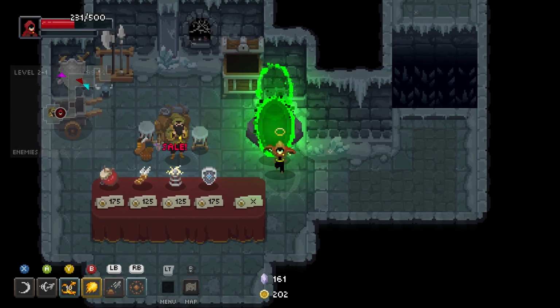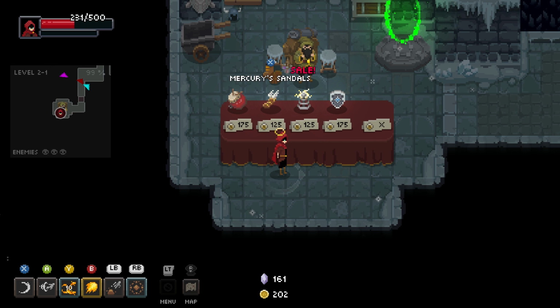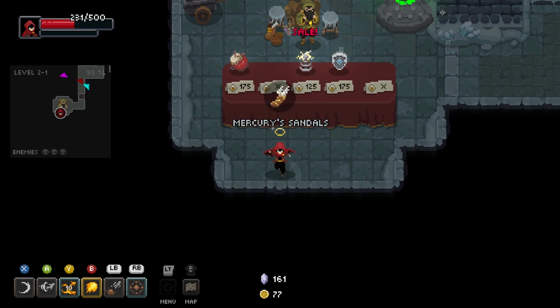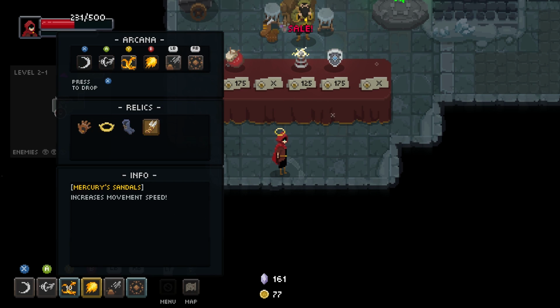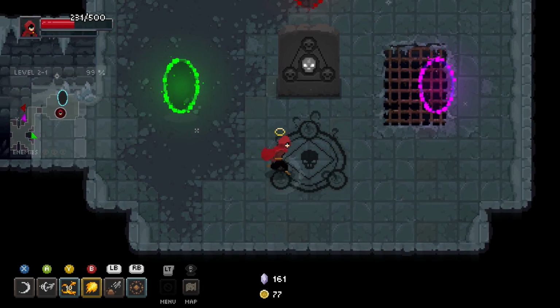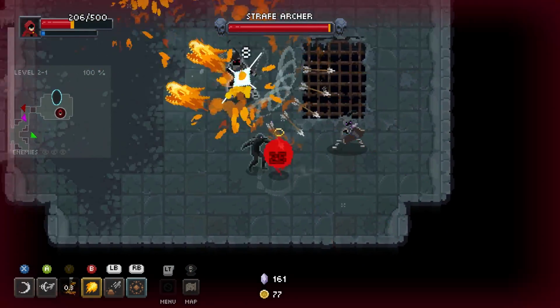All right, relic. Can't get any healing from it, so let's get Lee's drum. What is that? Randomly shoots lightning when you get hit. I think that one is random lightning damage. That one probably makes you faster. Increase movement speed, yeah, I'm all about that. Moving faster is good. It's good in this game. Ow.